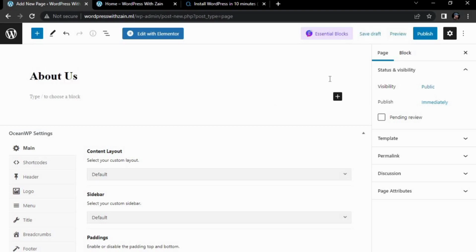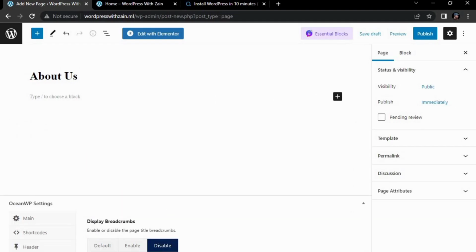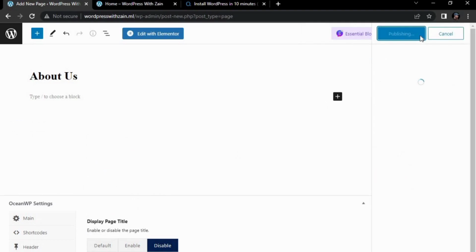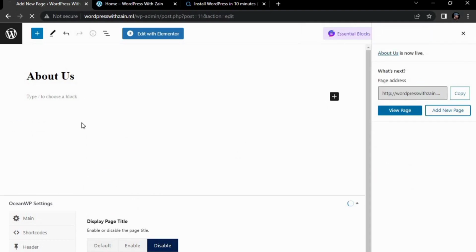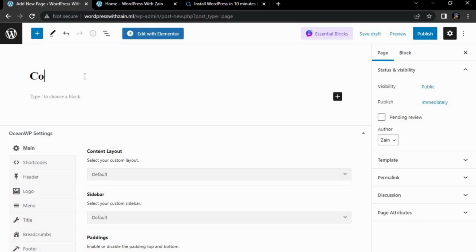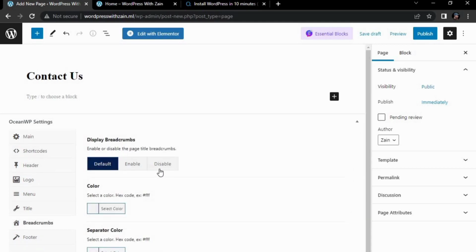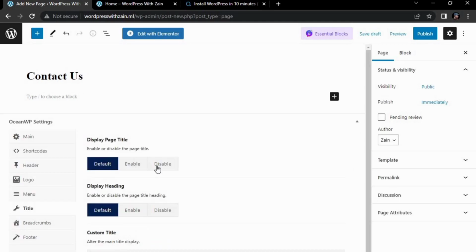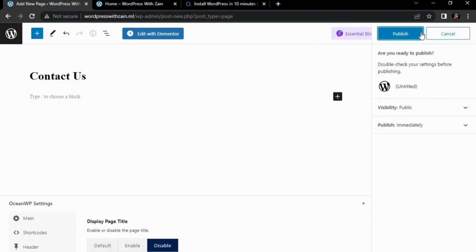Then settings again, publish, just the same. We can create two more pages, like contact us: padding disable, breadcrumb disable, title disable, publish. Very simple.